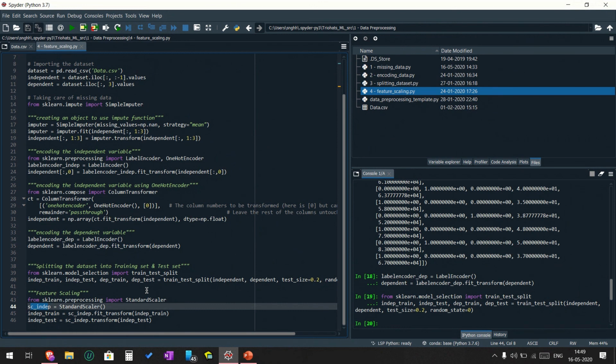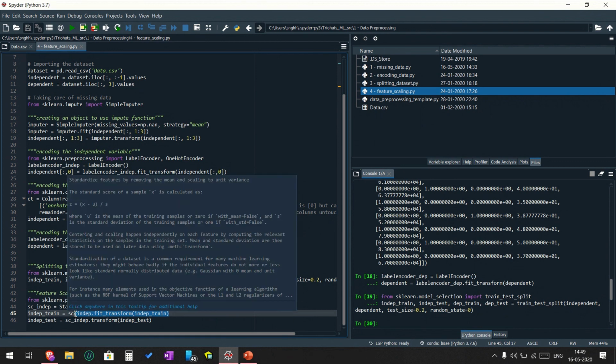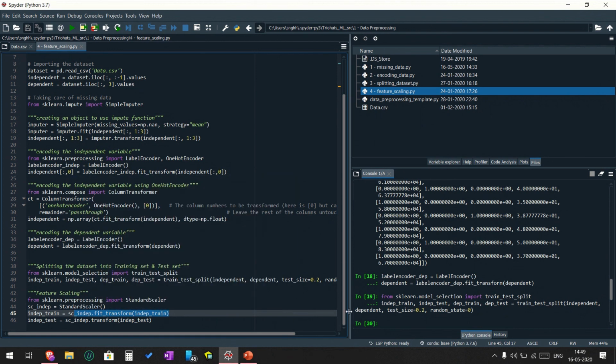So using the variable sc_indep, which is storing the StandardScaler method, sc_indep fit_transform, and this is the first independent training set, because we need all the variables to be on the same scale. So this is the independent train column, and then this is the independent test column.